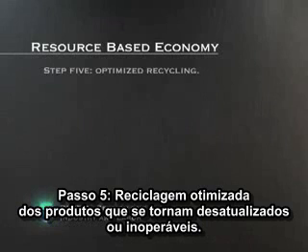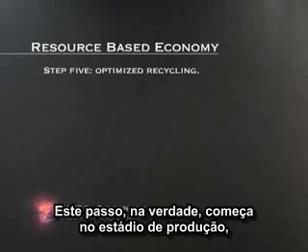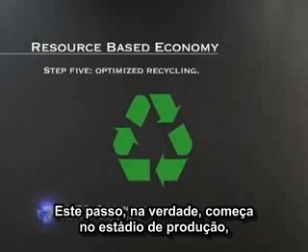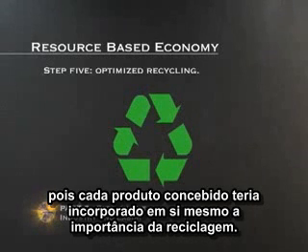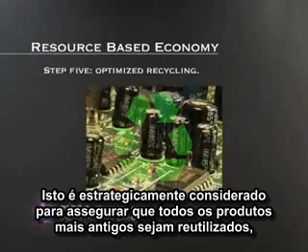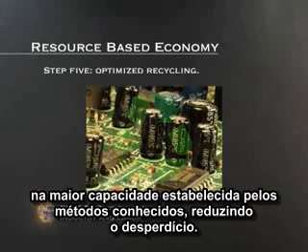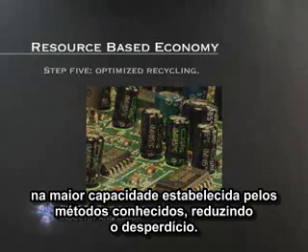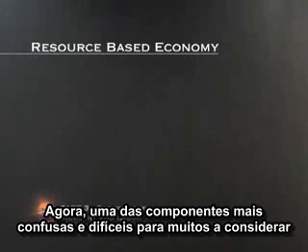It would be available for pickup or delivery soon after. Step 5. Optimized recycling of the products that become outdated or inoperable. This step actually begins at the production stage, for each product designed has had incorporated into it the consideration of recycling. Nothing ever used in production would be unsustainable or unrecyclable in some way. This is strategically considered to make sure that all older products are reused to the maximum amount enabled by known methods, reducing waste.